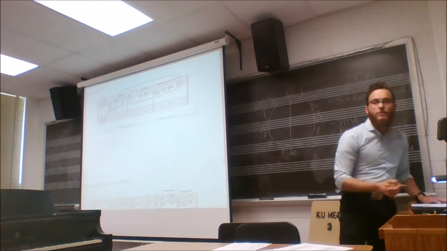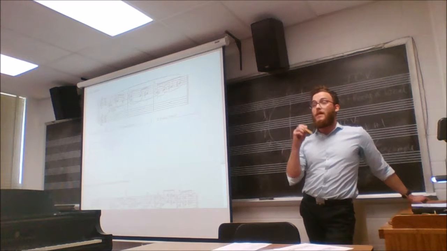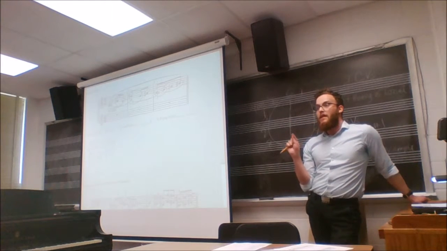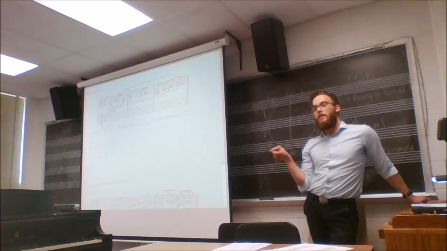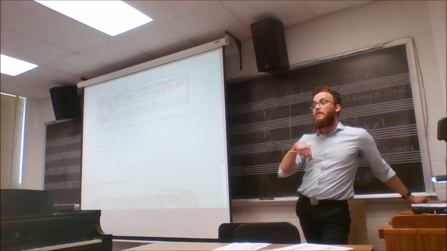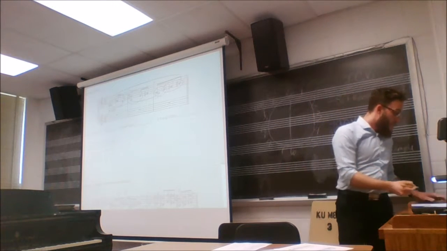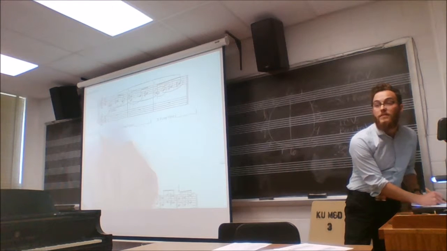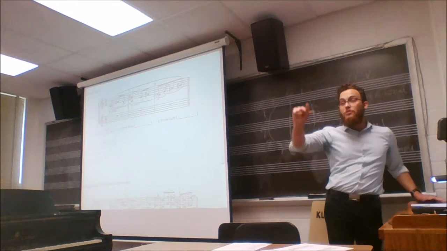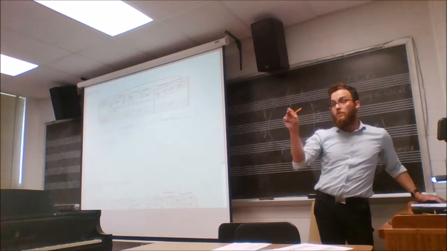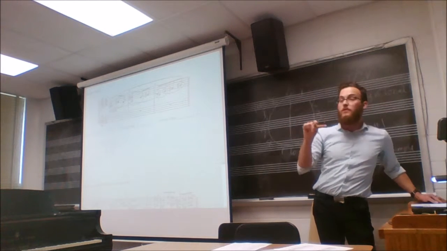We have three numbers in our prime form in this pitch class set. However, you will need one fewer columns, if you will, or rows, to find the interval class vector, and here's why. In order to find it, we're going to start with the first number in the pitch class set and go to each note after it and find the interval from that pitch class.